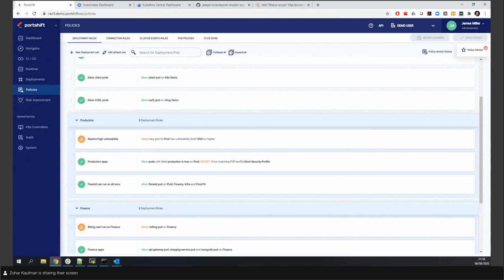Thank you, Zohar. This is, I think, really great, a very important thing. Can you talk a little bit about what we did in Portif to simplify the whole process? In Kubernetes, using a pod security profile is a little bit complex. You need to define a role and create a role binding to your service account. So it's not necessarily always the most granular thing. Can you talk a little bit about how you can really make it granular, so you can apply different settings per container based on its sensitivity?